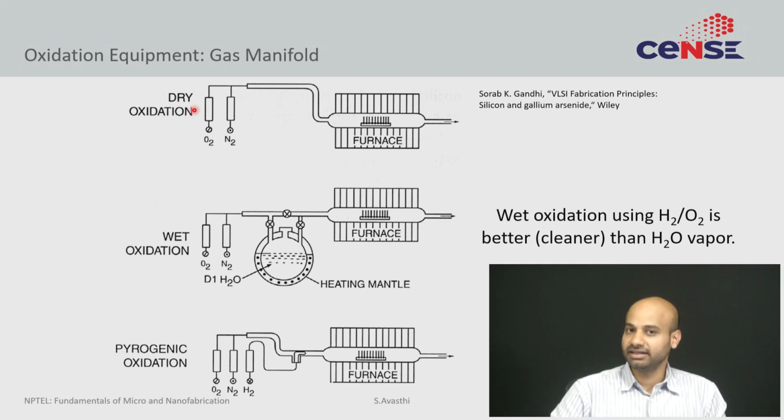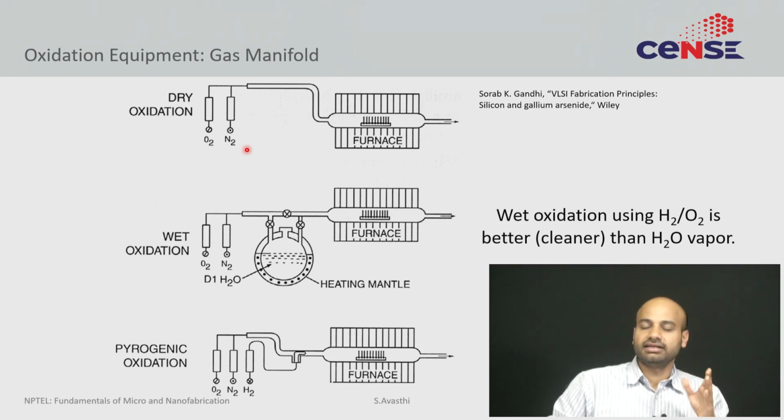We do that by maintaining our equipment. This is what the equipment actually looks like. This line diagram, of course, is simplifying it considerably. What you have is a furnace, you have a tube, and inside the tube you have these wafers placed vertically, and then you are flowing whatever oxidant you want to flow. For dry oxygen it will be oxygen, but you also always have nitrogen. The role of nitrogen will be a little more clear a couple of lectures down the line, but simply speaking, it is the non-reactive inert component that allows you to control the recipe a little better and reduce defects.